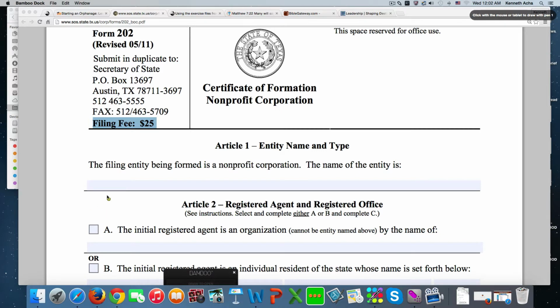But you're going to get your name and you write the name here. What is it? The name of the organization. So Shaping Destiny is the name of an organization that started in Texas. Shaping Destiny. I'll write it in here. Okay. But you have to do a name availability check first if you're in Texas. That way you're sure that when you're filling it out, they're not going to send the form back to you saying, sorry, somebody has that name already. You check the name first.